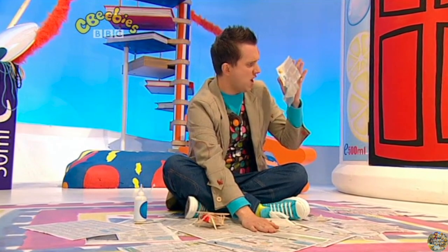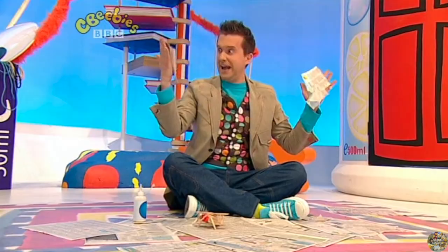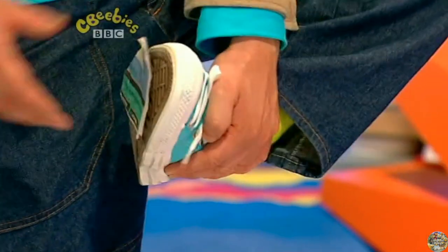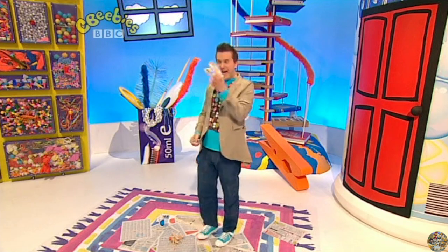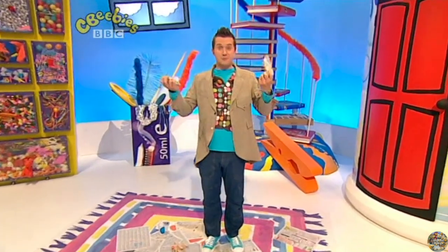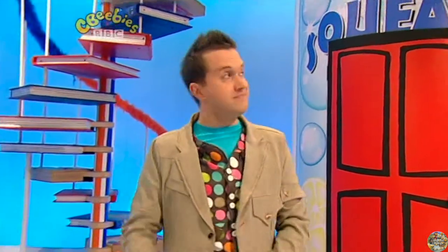Oh no, how did that get there? And how did that get there? Oh, how did that get on there? And, hey, what's that? Ow. How did that get there? Oh, well, I suppose by using old paper, it doesn't really matter if it gets ripped up and torn into pieces. Plus, it gives me a great idea.